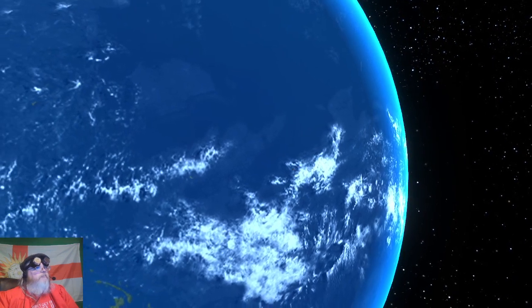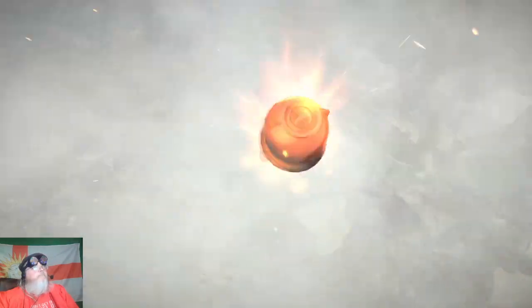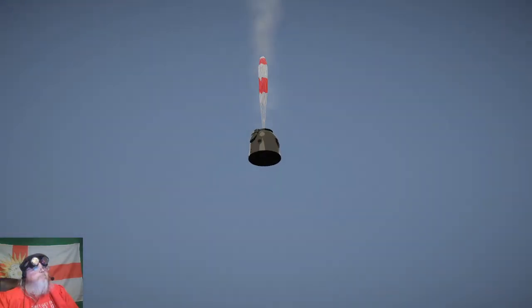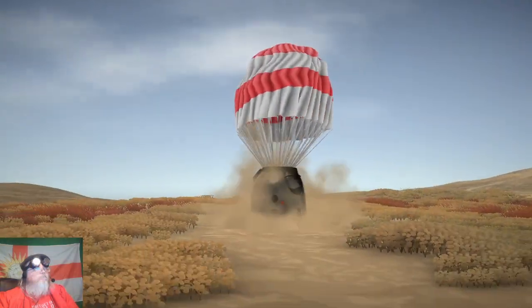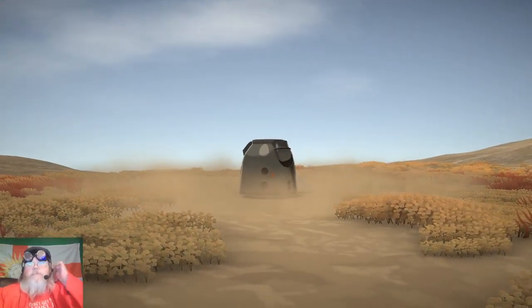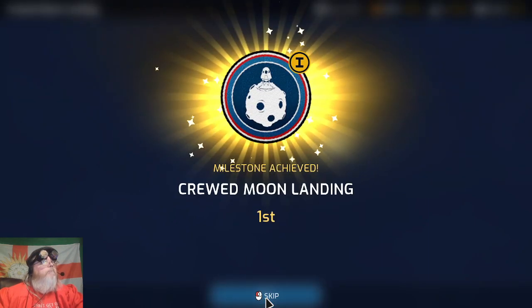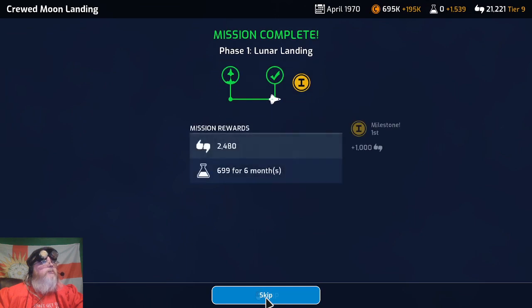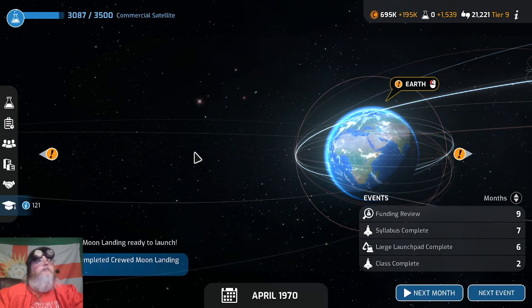Nice! Down we go, straight down in the desert. You're simply done. First place, 1,000. Nicely done. And then out of action for a while.